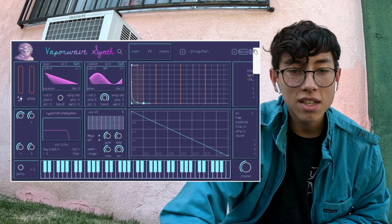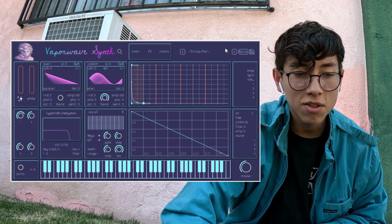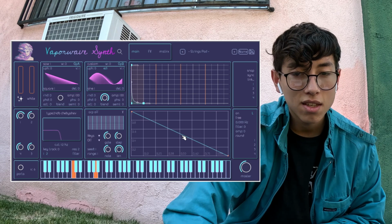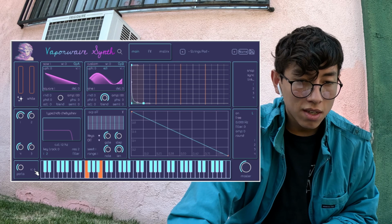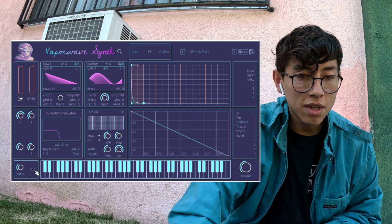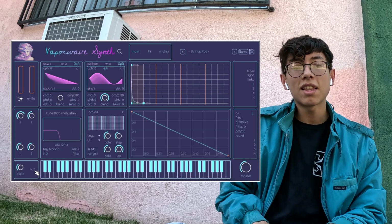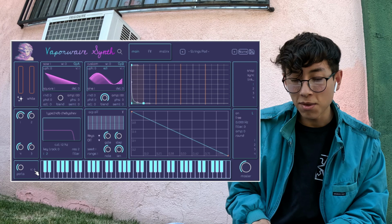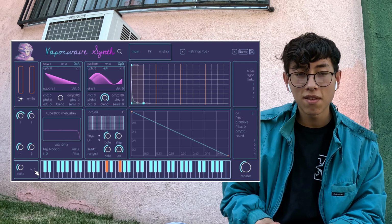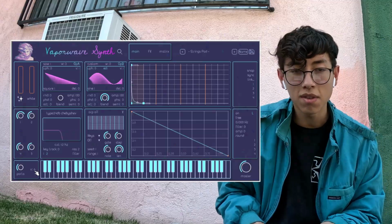You can rescale stuff, save your own presets here, load them in, change the names. Even got portamento in here. This is the number of voices you can play at the same time. So right now, 6 is what was vintage back in the day, considered really good if you could play 6 notes at the same time from your synth. But you can turn it up to quite a lot in Vaporwave.